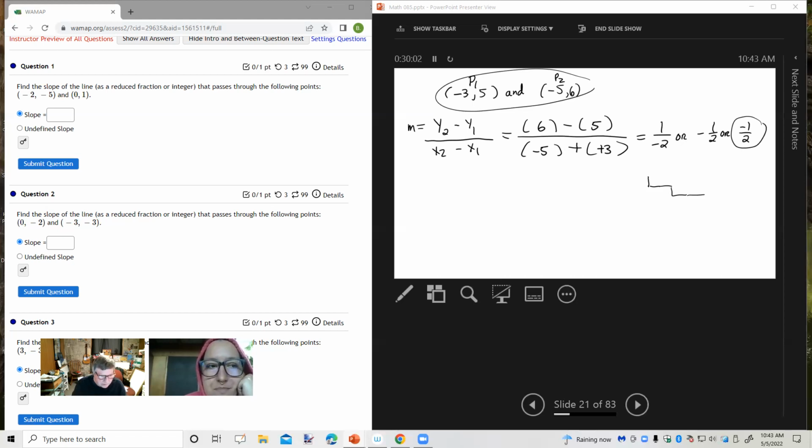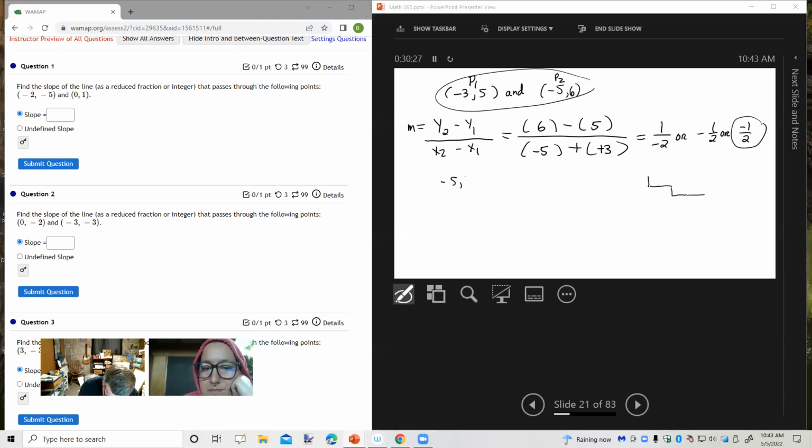Hey, Mr. Mayo. Yes. Do we always assume that when it's listed that point 1 is the first one they're talking about and point 2 is the second one, and it's left to right if you're looking at the graph? Thank you for asking. I was hoping somebody would ask that, Courtney. All right. I suggest we always look at the graph from left to right, but let me show you what happens if I switch these 2 points.